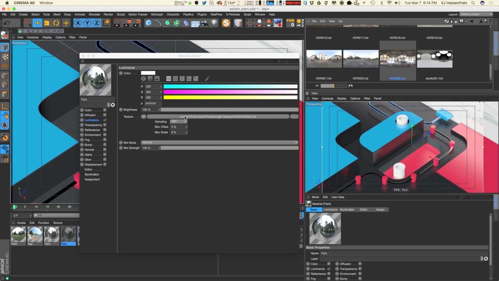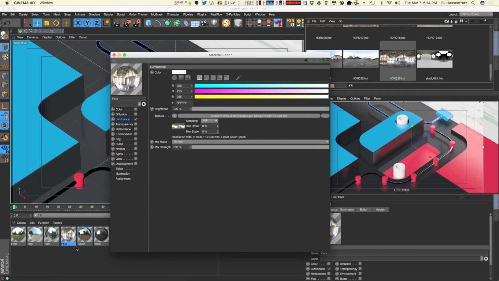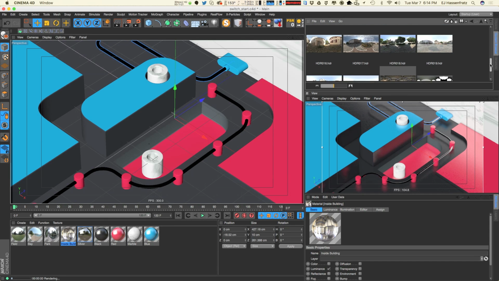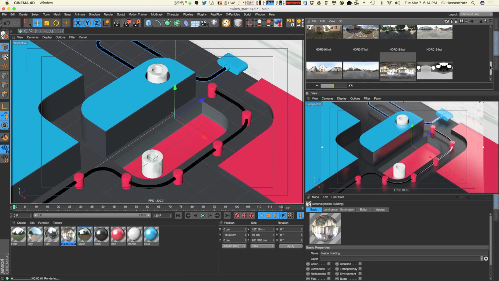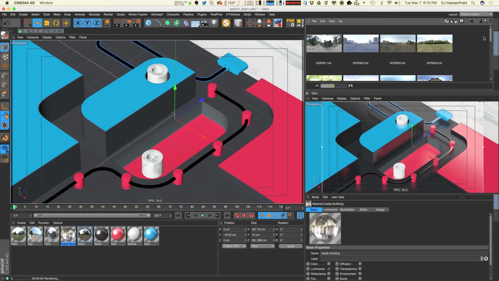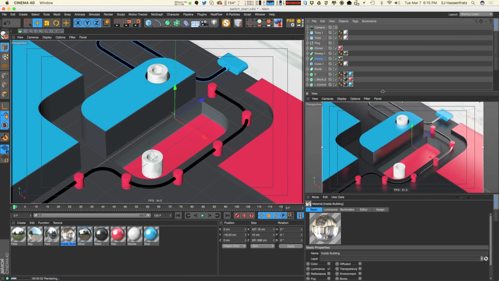And typically with HDRI images, it's good to just test what each of these does, because everything is such a completely different image, with different colors, different light sources, different spots where the luminance is going to be coming from. And you just don't know what's going to look good. So I might come back to that area there.